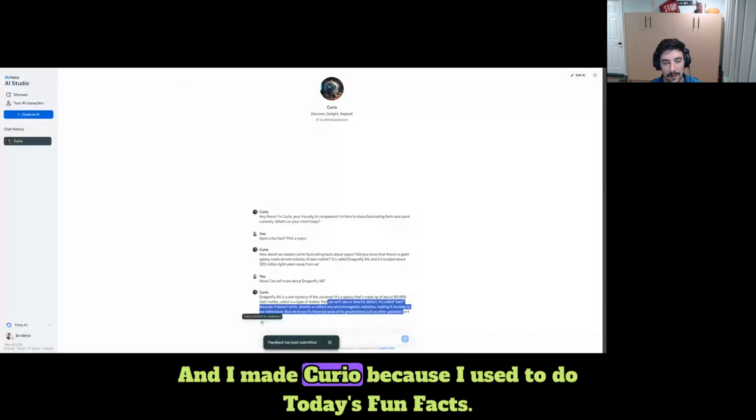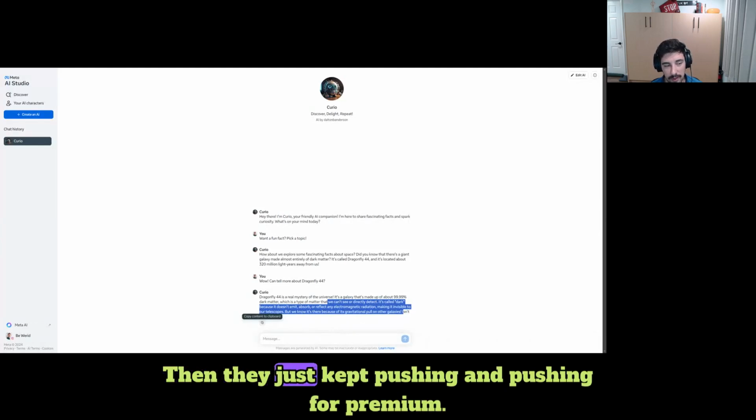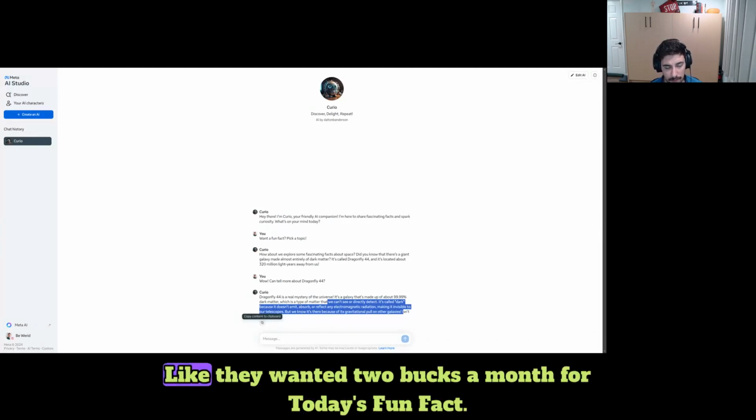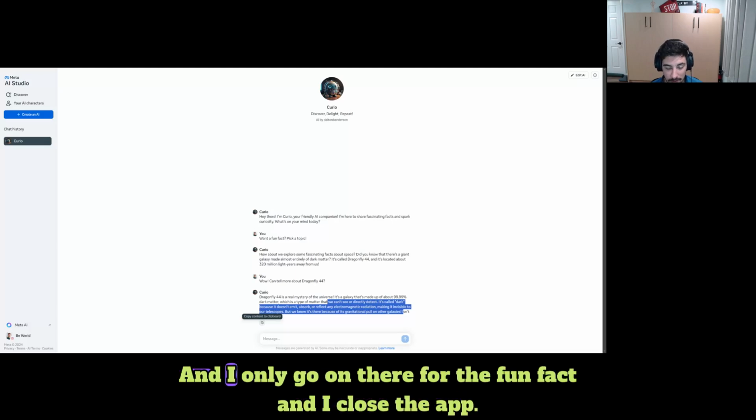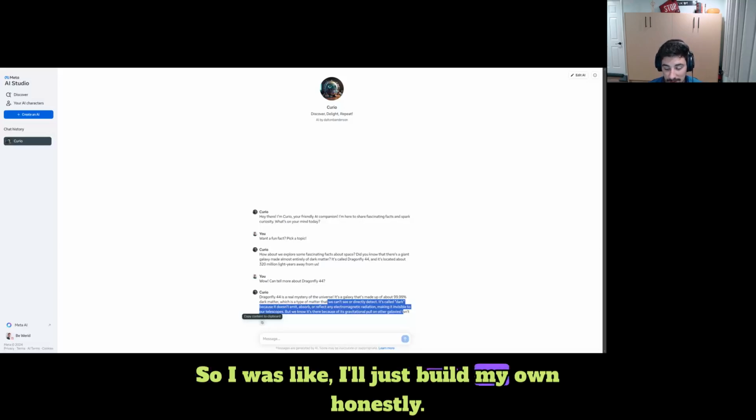And I made Curio because I used to do Today's Fun Facts. I had some Today's Fun Facts apps that I liked a lot. Then they just kept pushing and pushing for premium. Like they wanted $2 a month for Today's Fun Fact. And I only go on there for the fun fact and I close the app. So I was like, I'm not paying you $2 for this. I'll just build my own, honestly.